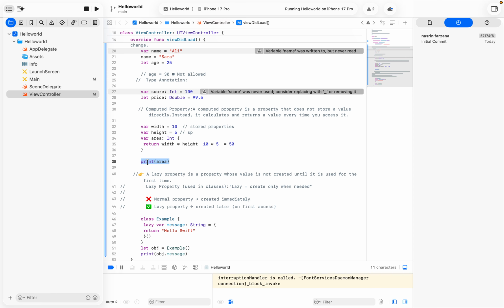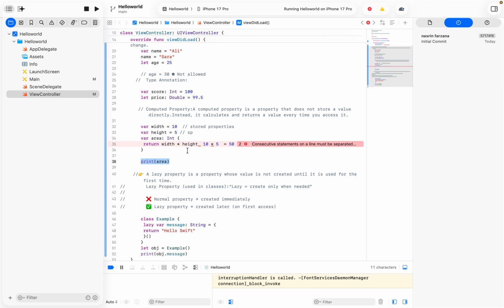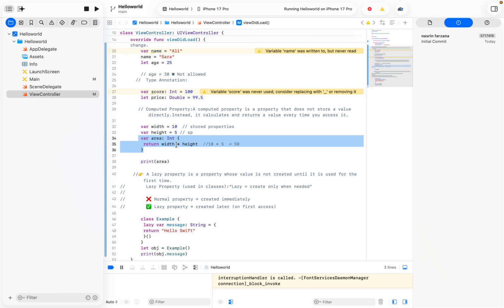When I print this value, at that time only it will get this value by doing some operations, like whatever definitions we have written inside these curly braces.